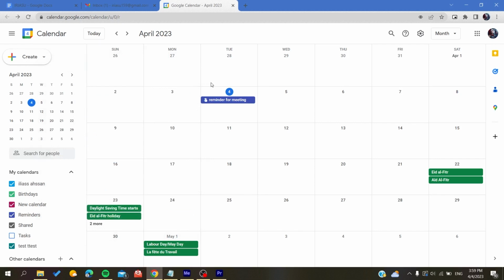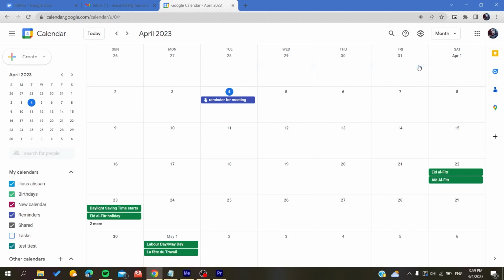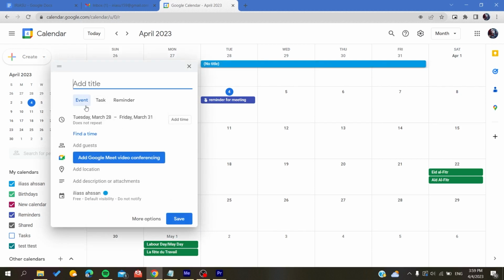And basically now, you will need either to set manually the timeline or the time where you are out of Office by dragging and scrolling and hovering over the timeline. Of course, you need to click and scroll or hover to the days or the time where you want to be set out of Office. And basically, I'm going to choose like that. And let's consider it is an event, but you will have another option here that is called set out of Office.